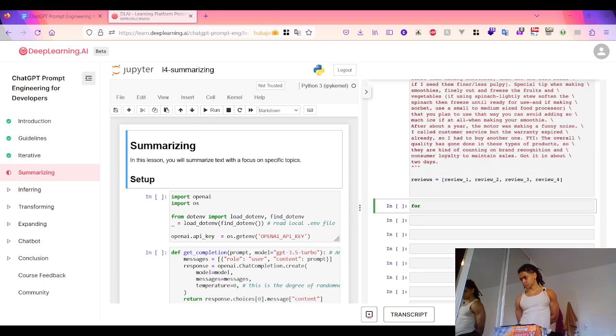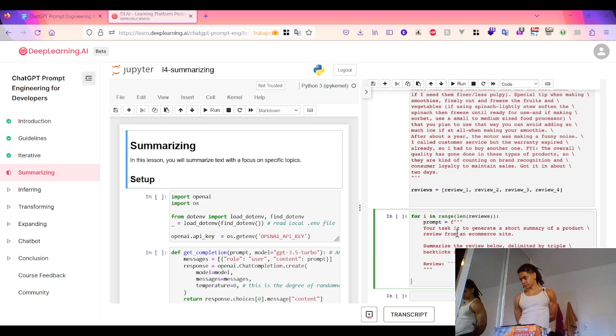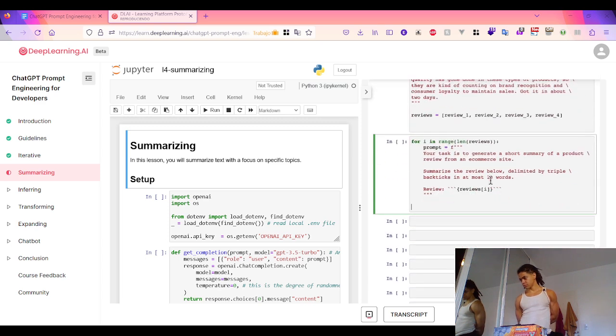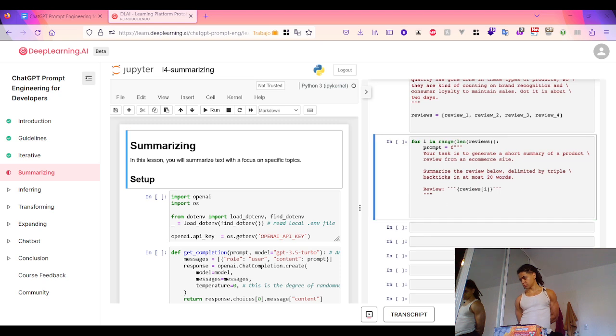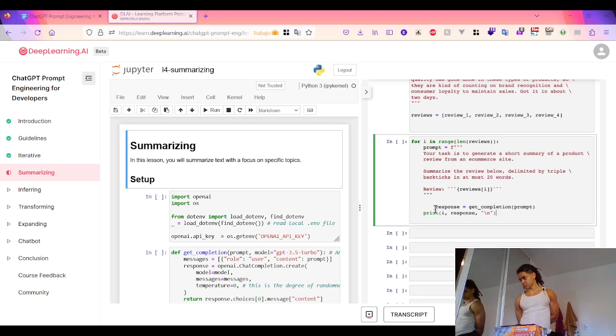And now I'll implement a for loop over the reviews. So here's my prompt. And here I've asked it to summarize it in at most 20 words. Then let's have it get the response and print it out. And let's run that.